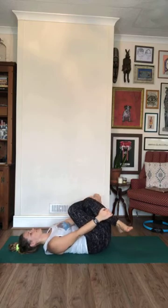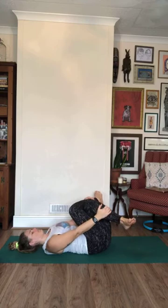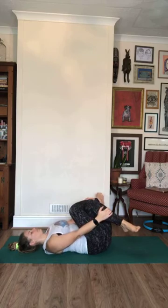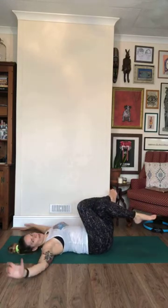Noticing if this side feels more or less intense, or maybe it's exactly the same. You can even move through your ankles if you like. And then keeping the legs like they are, and release the feet, arms out to the sides.